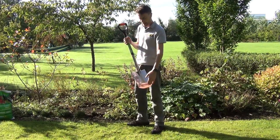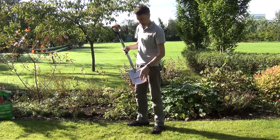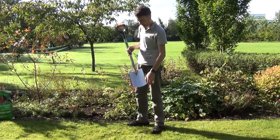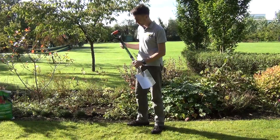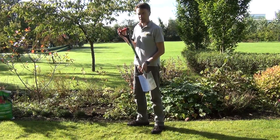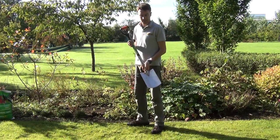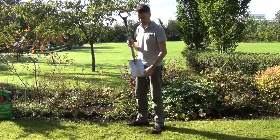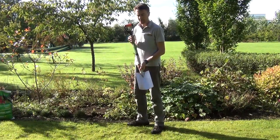Overall length then, it's about a meter in length, and it has a head here which is about 28 centimeters in length. So obviously, because of it being a spade, it's ideal for so many jobs in the garden. You can use it if you're out planting. You can obviously use it for edging. It has a fairly straight head on it here, with a nice sharp end on it, which is ideal for chopping along the edge of your grass to give you a nice neat finish on your lawn.